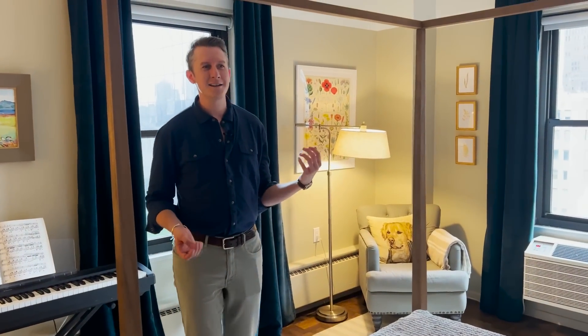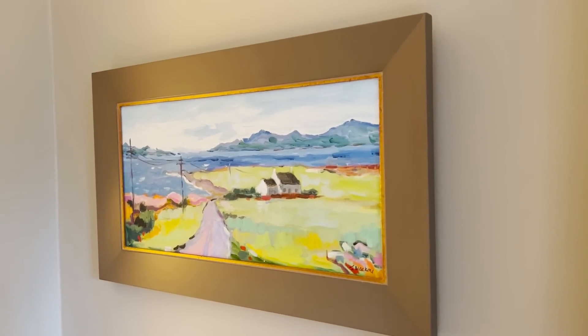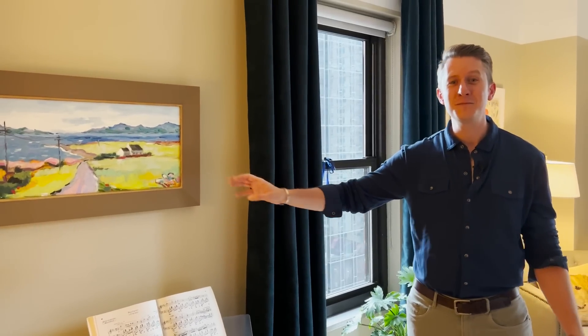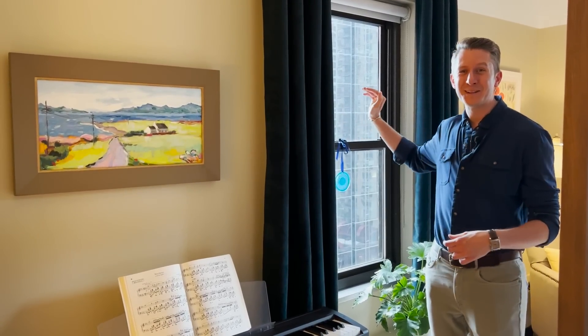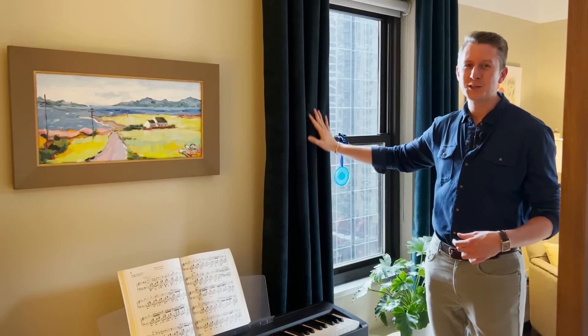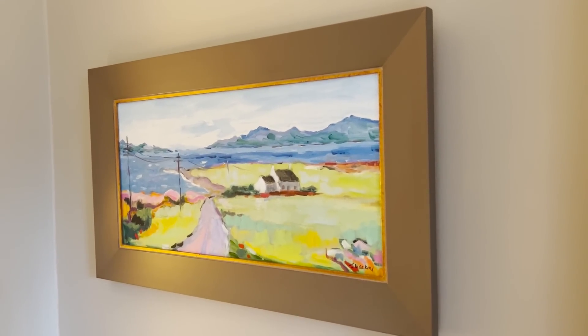Everything in this room is kind of personal to me. I have different pieces from different places that I've lived — Boston, Cincinnati, Philadelphia, and Pinehurst, North Carolina, where my family lives. This painting, similarly to the painting in the living room, set the tone for a lot of the color story for the room. This blue color lines up perfectly with the East River out the window. I wanted to bring in the pops of blue here as well, and then a very muted blue on the ceiling that goes with all different weather — whether the sky is bright blue or a more winter blue sky. It just really connects to the outside while still being warm and cozy.